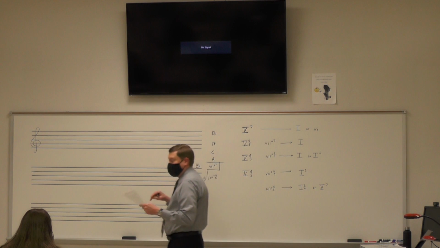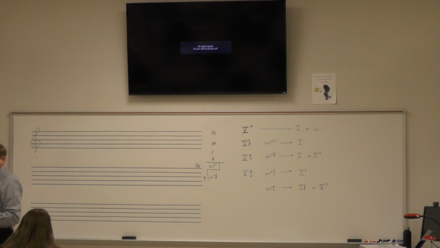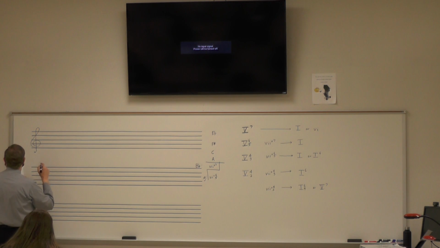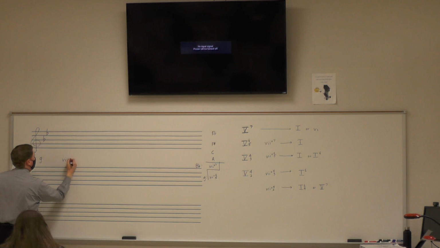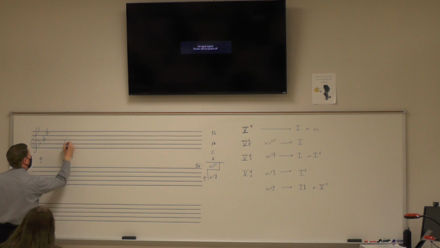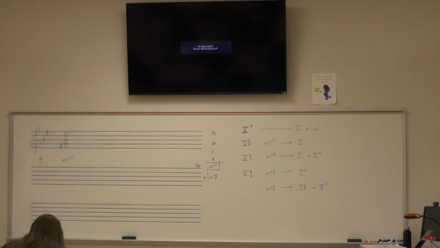So last class we saw that any fully diminished seventh chord can be notated enharmonically 4 different ways, because a seventh chord has 4 pitches, with each of its notes or tones serving as the root. So let's start another one of these examples in G minor, and let's start with a root position vii°7 again, making sure we have the given chord spelled correctly: C sharp, E, G, B flat.